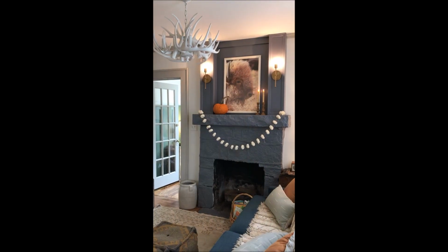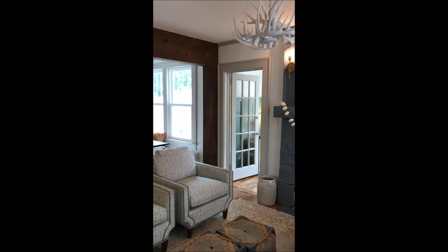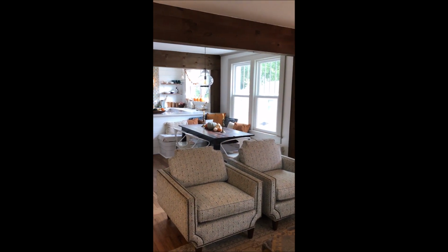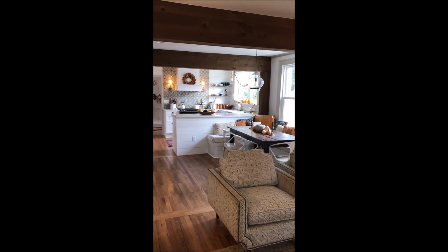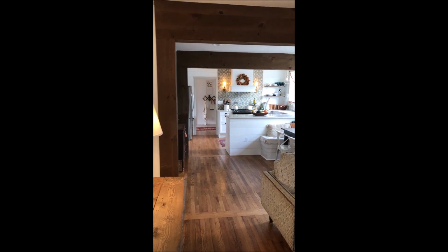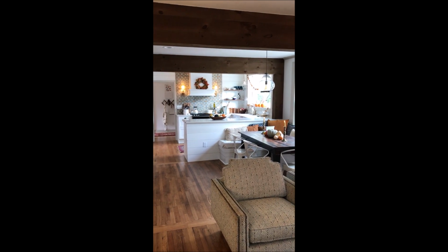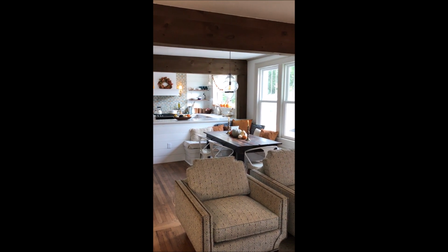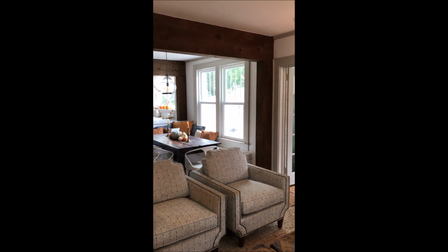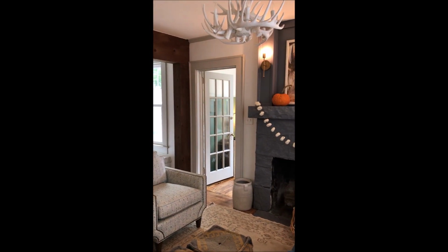Come on inside. One of my very favorite things about our sweet stone cottage are the views from the front door of this combined main living area. I love these two big rich beams. When we got this house, it was 1,000 square feet. We've since added on, so y'all may remember that we opened up these two walls between the kitchen and the dining and living areas. There were three tiny choppy rooms, and by making them one space that has some distinction, but one main space that flows into each other, the space feels a whole lot larger than it did before.